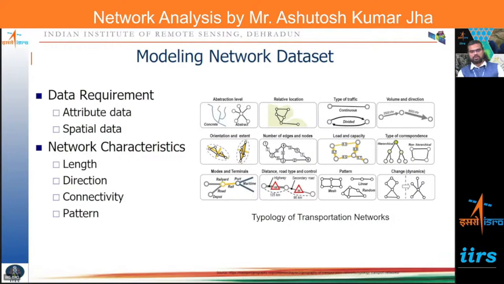Then you can also have cost metrics associated with each of the nodes. You can also identify whether the network has any specific direction of information flow, or one of the ways in which two separate networks can be connected together. We can represent that also, and each of the network characteristics can reveal different kinds of patterns, like whether your network is fully connected or partially connected, and in case of failure of any part, the impact on the overall network.